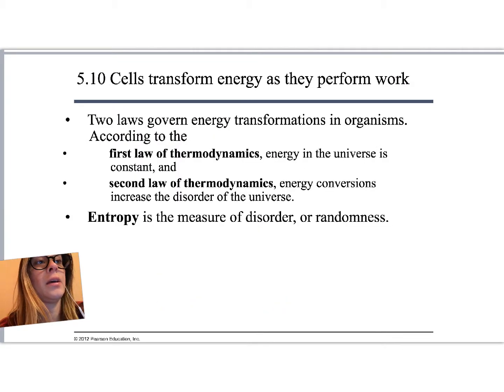So you're going to need to know a couple other concepts too. Some of these are laws. You need to know the first law of thermodynamics. The first law says that all the energy in the entire universe is constant. And basically, for you, what that means is energy can't be created or destroyed. You have to get it from somewhere if you need it to power your cells, for example. That's how we think about it in a biological context.